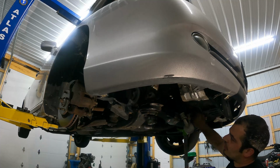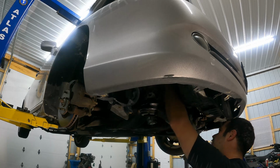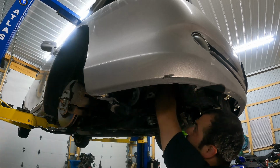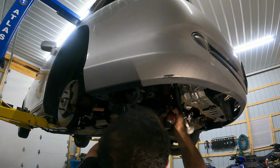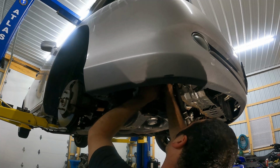Now don't do what we just did. We put the lower bolts in without putting the bracket on for the wire harness. So don't do that. Make sure you put your wire harness bracket back in first. We have to pull the bottom ones back out and redo that.